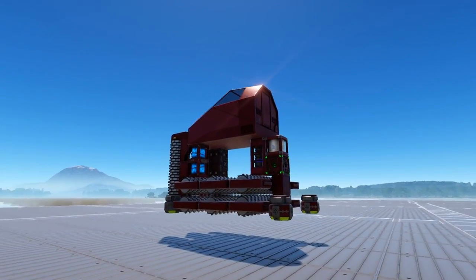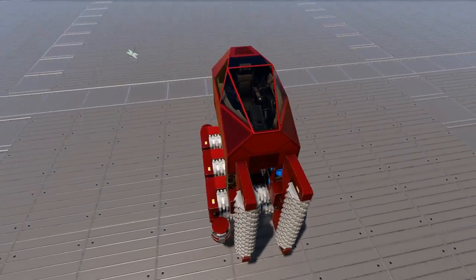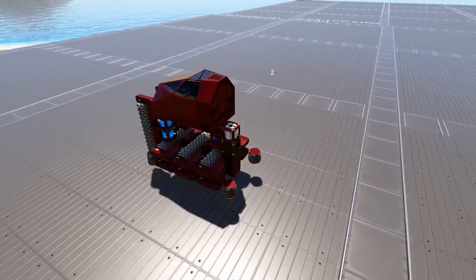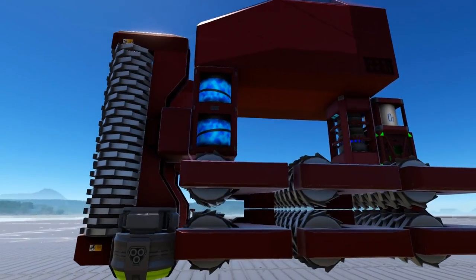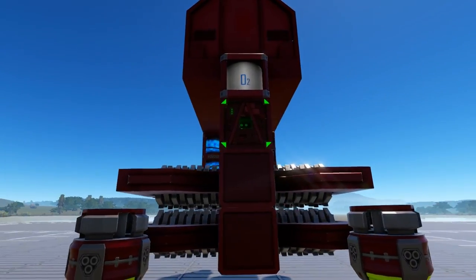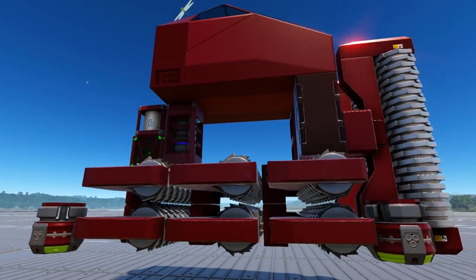The other day I showcased a design that was focused around a very specific theme. And it just so happens that this design also has a very specific theme to it. Now, at first glance, this may not look like much, and that is part of the intention. This is meant to be a simple, straightforward design that accomplishes a very specific task and does it well.